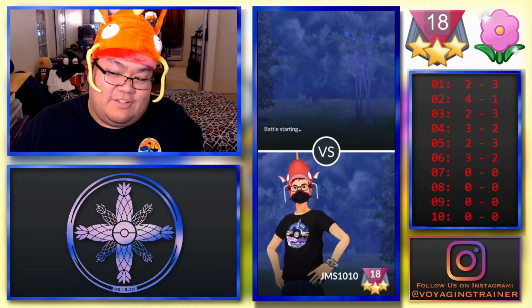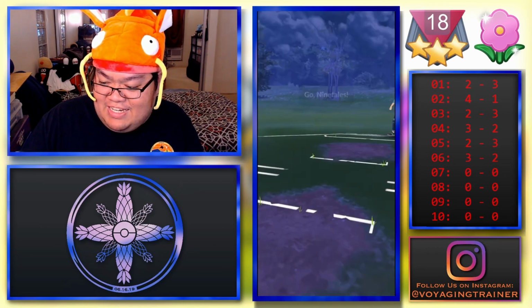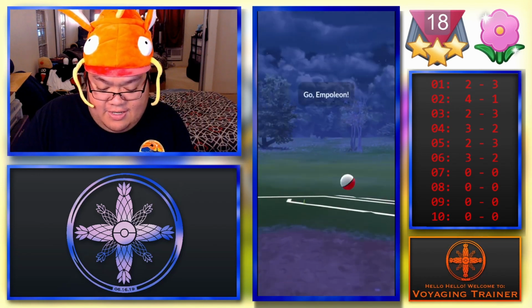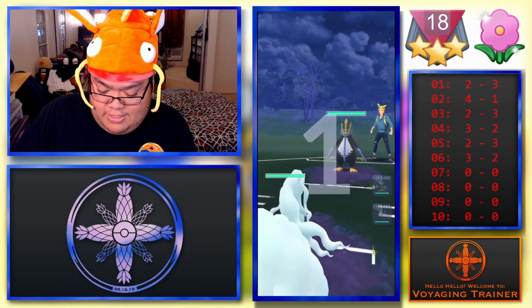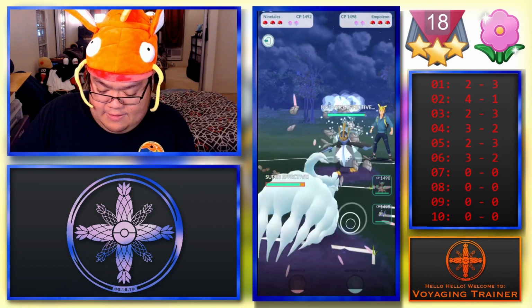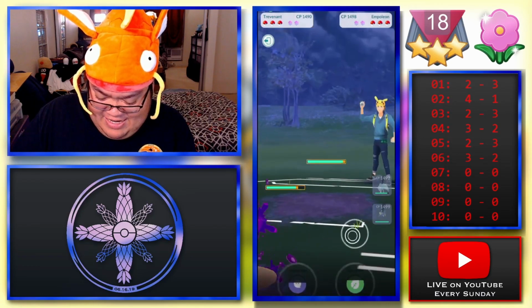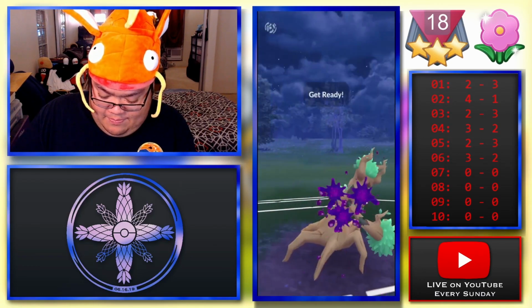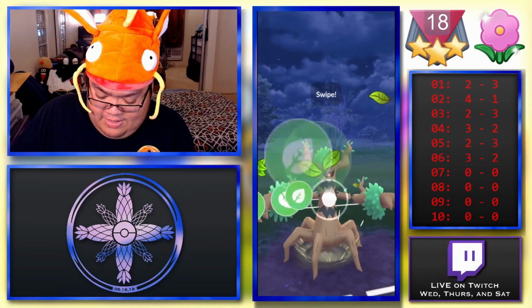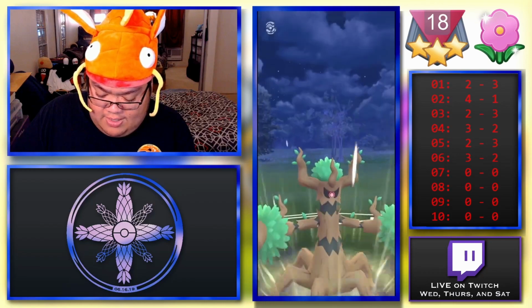Let's see if we can go 3 for 3 as we will now jump into match number 3 of the set, which is going to be up against Luigi Lilifabio. Alright, Luigi, what do you got? First matchup is going to be up against an Empoleon. That's going to be an absolute... Why am I still here? There we go. I swear. Anyway. With that, next one that we're dealing with is going to be the Roserade.